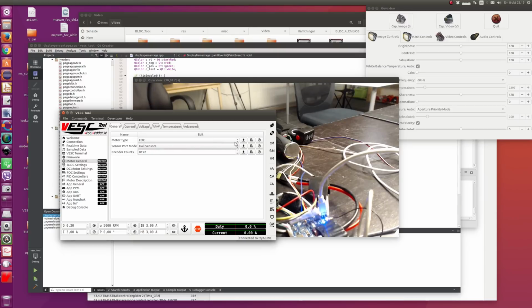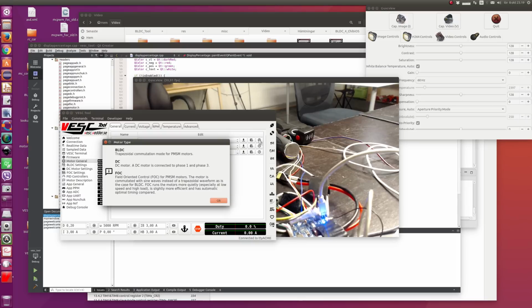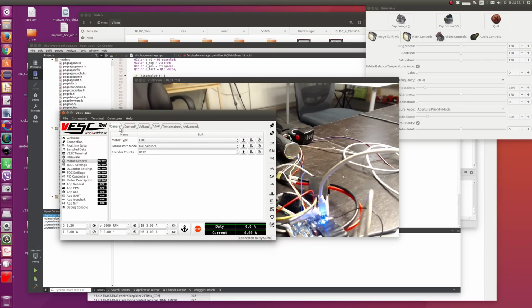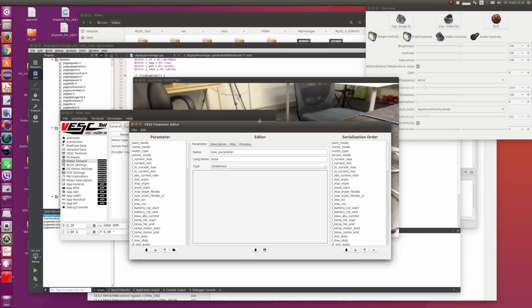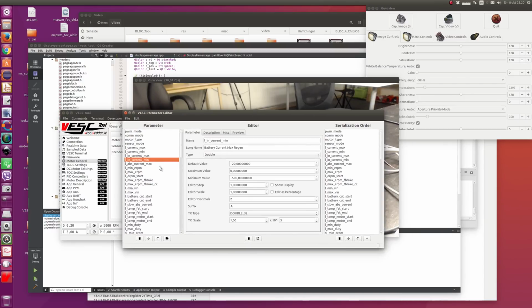You can see that I also have a question mark next to all parameters, and I tried to write some documentation about most parameters, or I think almost all parameters, while adding them to VESC Tool. I also made an editor for that. For example, the motor configuration can be edited in this editor, which I'm going to show a bit of later, and stored to an XML file. And when VESC Tool starts, it will load this XML file and present all the parameters.